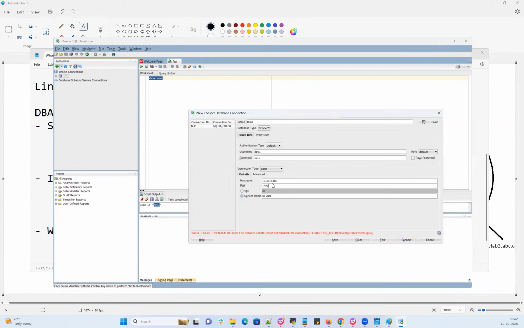And this time they're going to give the correct port, and they're going to give a different service name and try to connect. And then it says test failed, listener refused this connection, and then ORA-12514, the identifier is not currently known by your services. Right, so these are messages they're going to send out, and then we as a DBA identify what exactly that error is and what mistake they're making, and we will revert back to them. Right, that is our actual day-to-day activity.